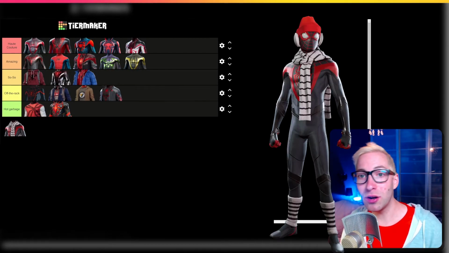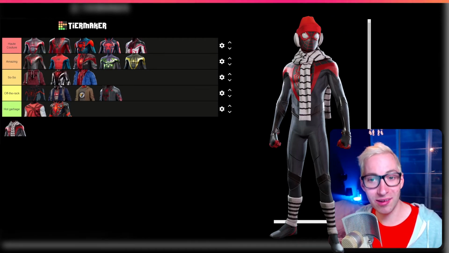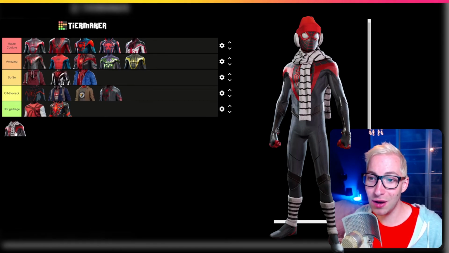And then the last one on this list, and sadly it's not the most original one, the Winter suit is basically another variant of the classic suit, but this time with some winter accessories added. Miles wears a beanie, some earmuffs, a long scarf, and leg warmers on top. And that's basically it, so let's move this to so-so. And there we have it.